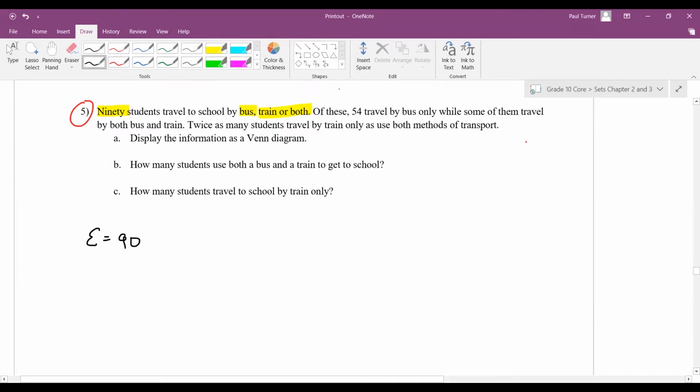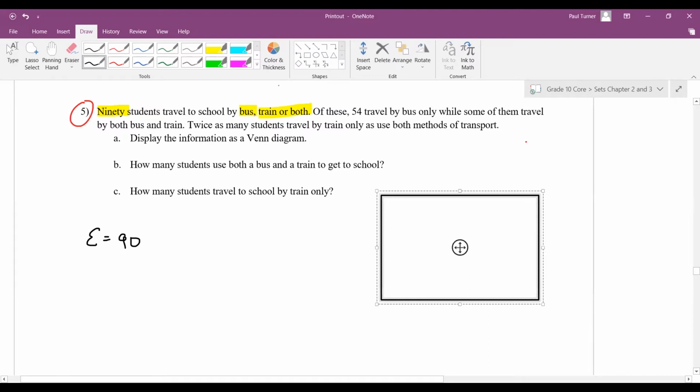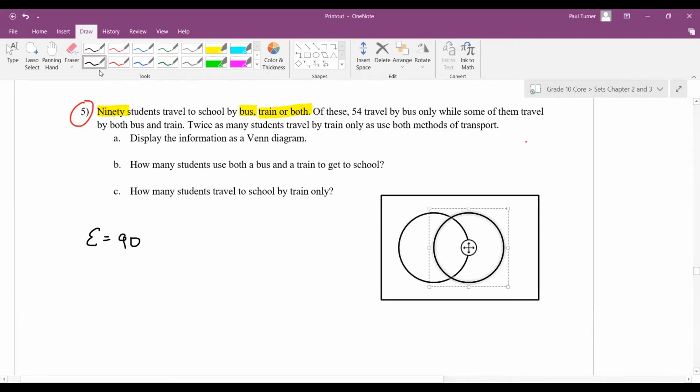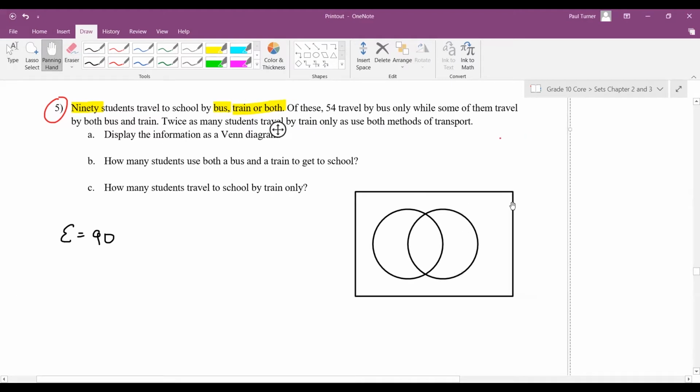90. And you're going to have to think about what numbers you're going to put into each circle. So let me see if I can make a proper square. And let's see how this works. One there. See if I can make another one like that. So make your picture like that. And hopefully I can write in those without too many problems.